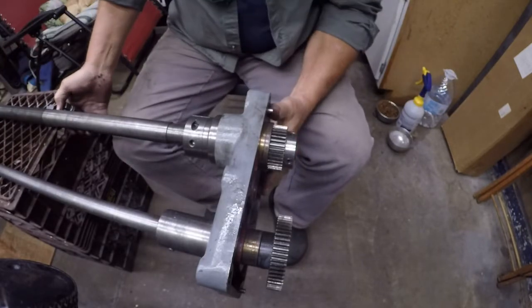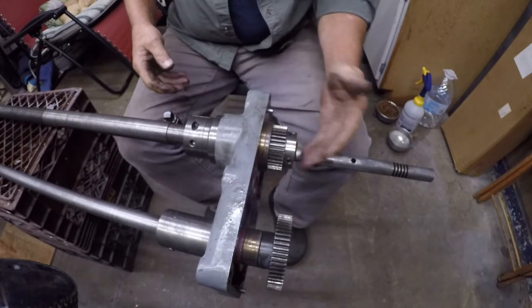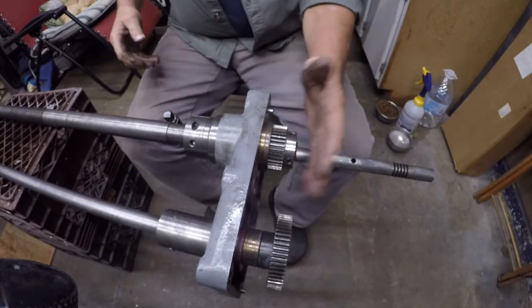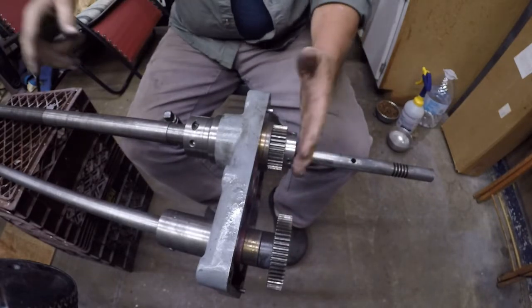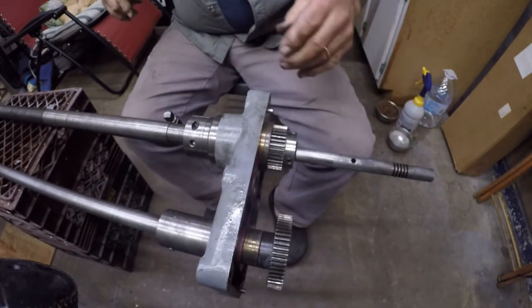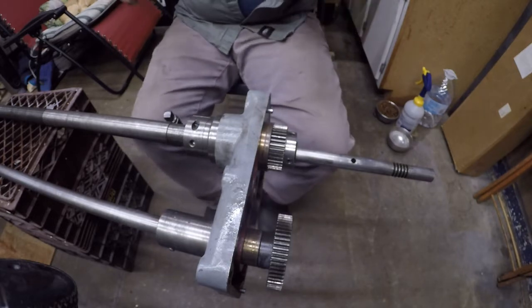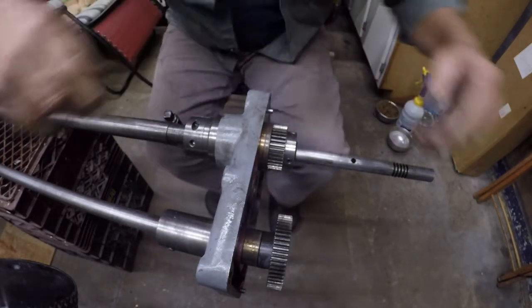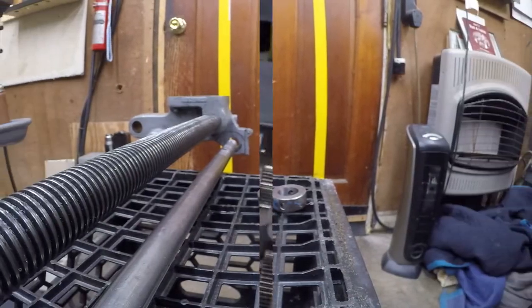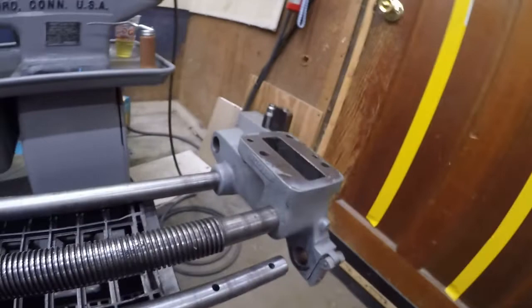So this rod is going to be a lot longer than these. This is all just going to plug in the end of the gearbox, just as it is. So no worries there. Next, let's go down to the other end of this. Okay, so we got our directional shaft that needs to go here.